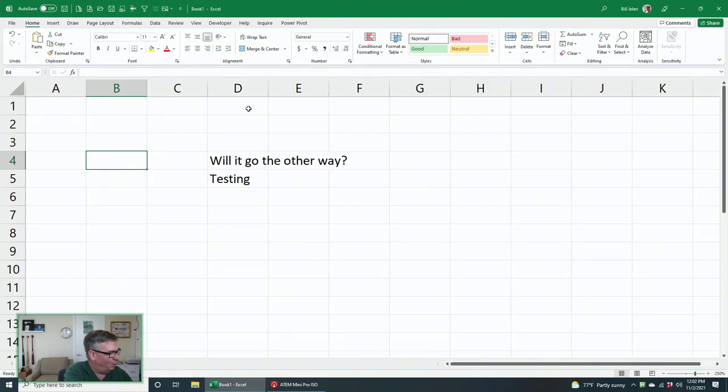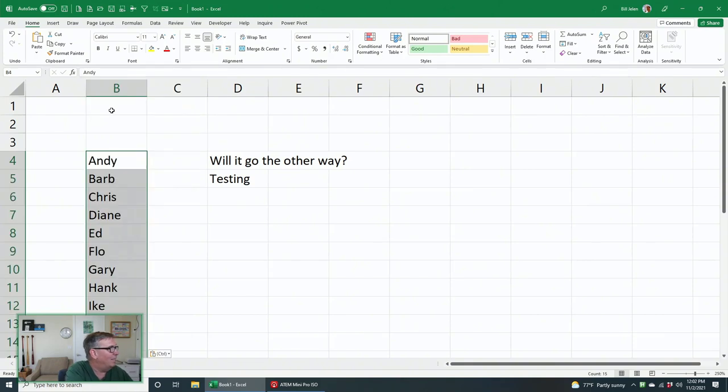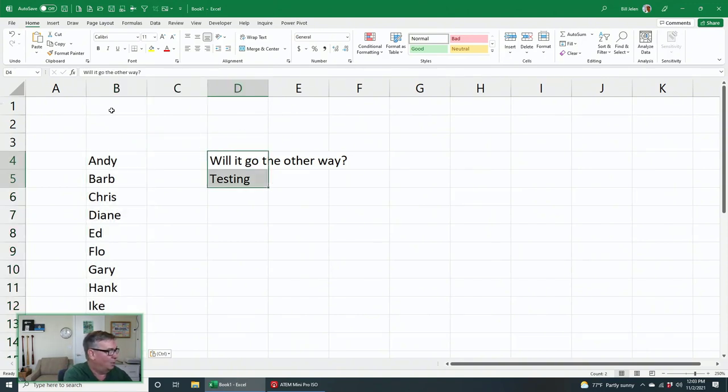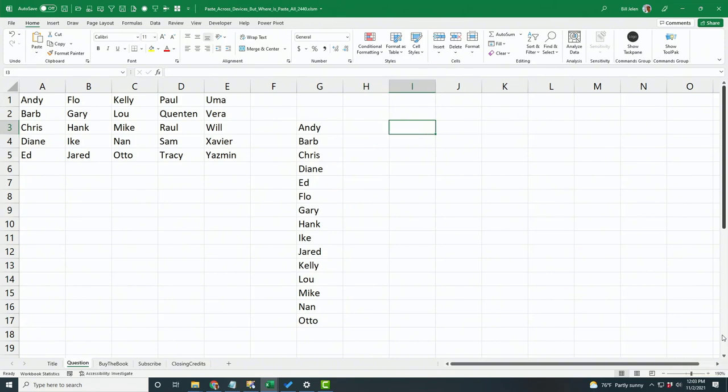All right, so here we are on the other computer. If I do Windows key V and choose that top item, that is the complete list. Isn't that wild? I just copied something on that computer over there and I'm able to paste it onto that computer over there. Will it go the other way? So here I'll choose this, Control C, and then we'll come back to this computer. And just come over here, Windows key V, and enter. There it is. That's awesome. What a great tool from the Windows team.